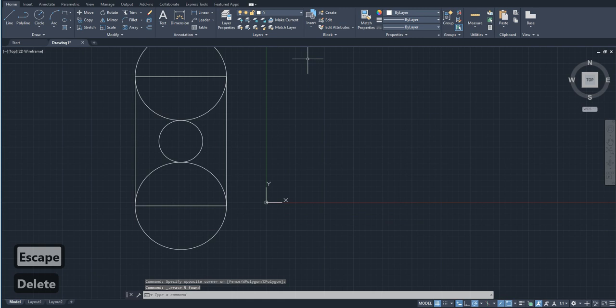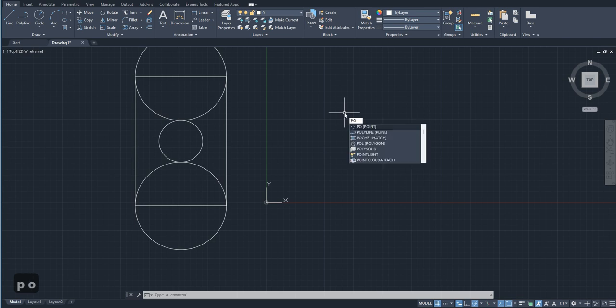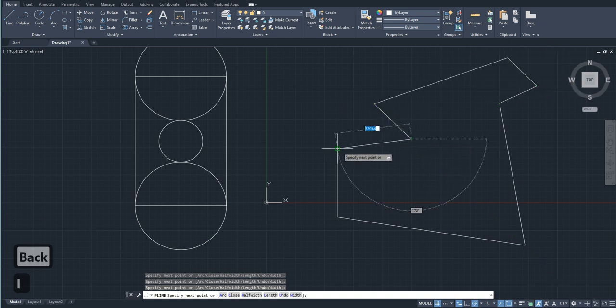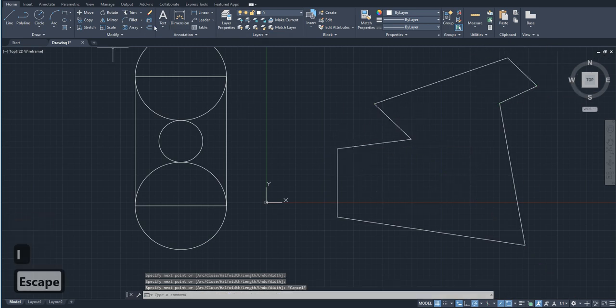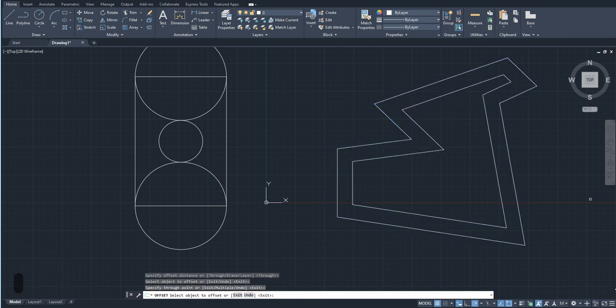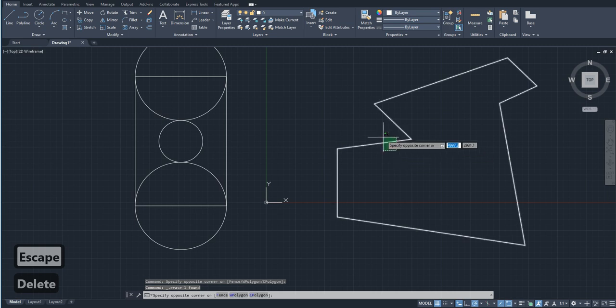So that's all about the offset command. The next thing I'm going to be telling you about is polylines. We already discussed polylines. I just entered the command for that, PLINE. The offset command also works for polylines. Likewise, it works for basically any objects, but say this shape is not a polyline, these are different lines.